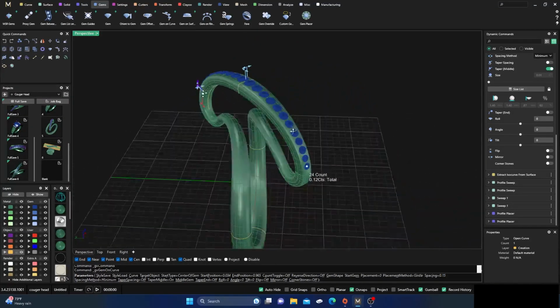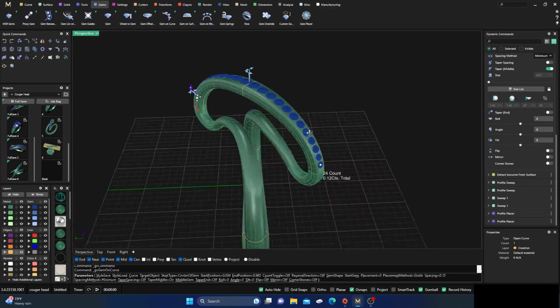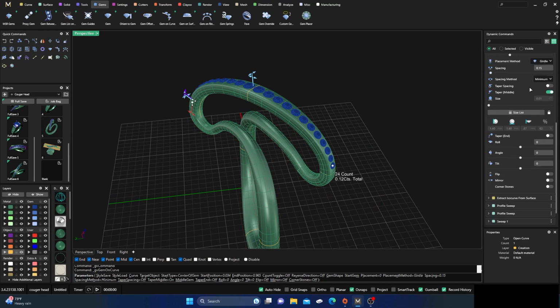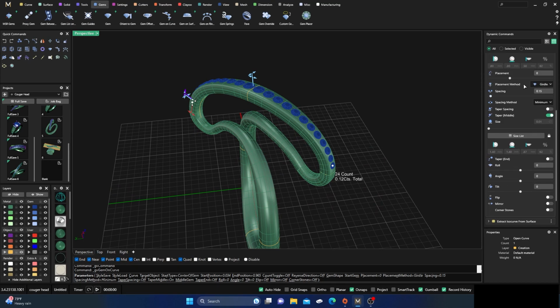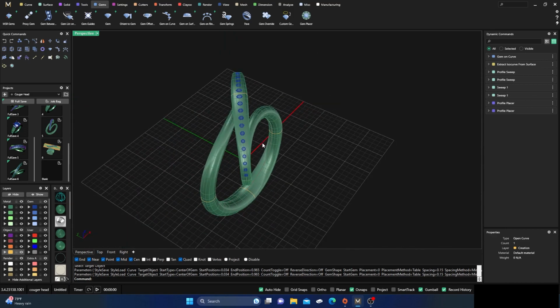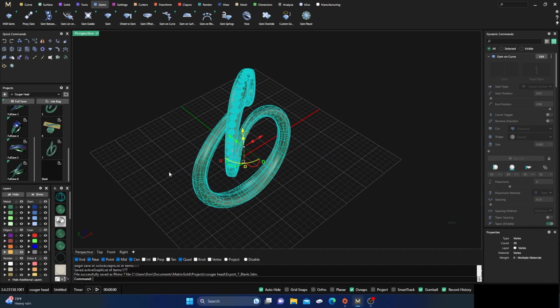So I'm going to go ahead and say this is what we want, and I am going to go over here to my commands and my placement method. I'm just going to drop them down to the table, right, and then hit enter. So we accept those stones, right? And now I'm going to go ahead and just job bag this real quick.